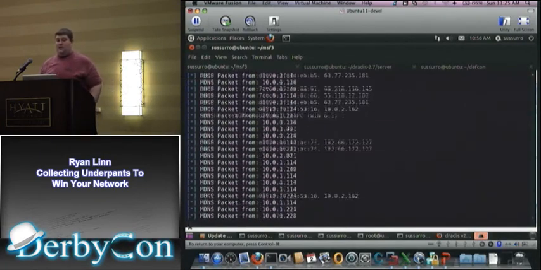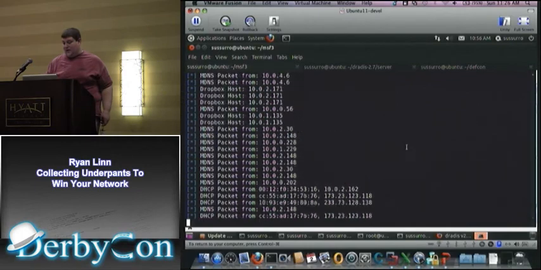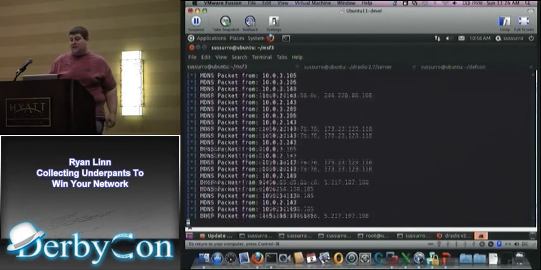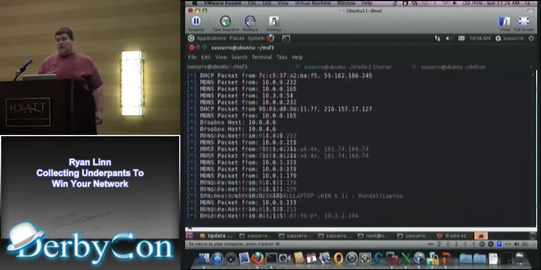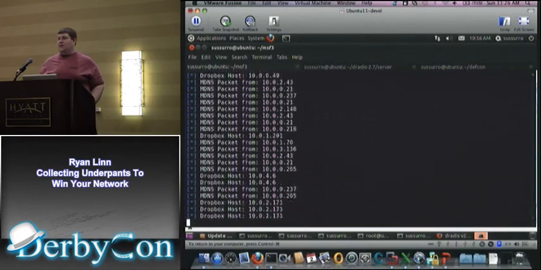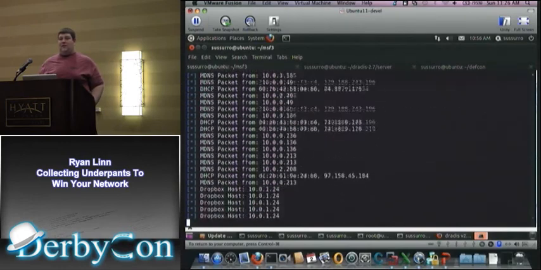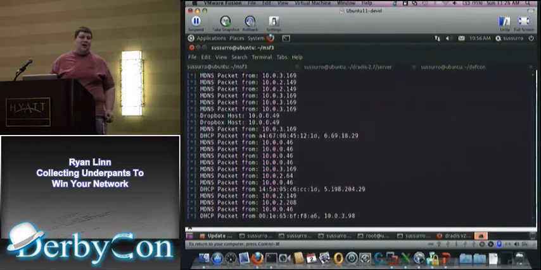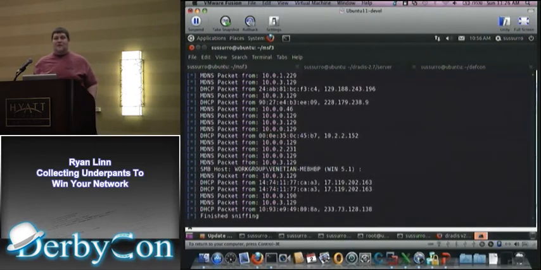And so here we can see that we see a lot of other different types of packets. You'll see things like mdns a lot, which mdns, for folks that don't know, is Apple's discovery protocol, used a lot in iTunes, iPhones, a lot of other devices. It's extremely helpful. So you can see that there's all sorts of new IP addresses here.